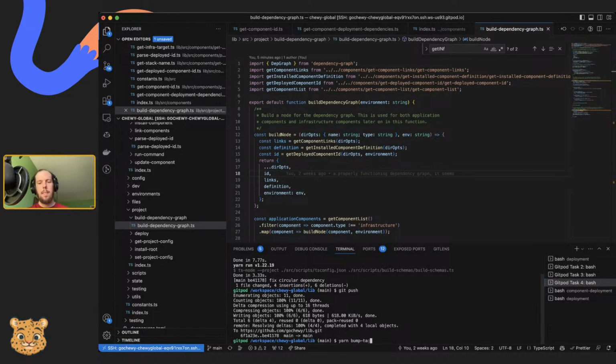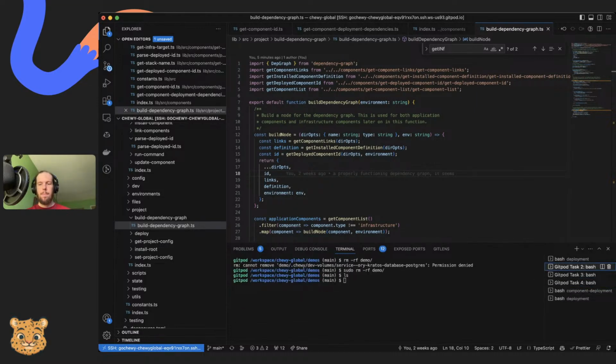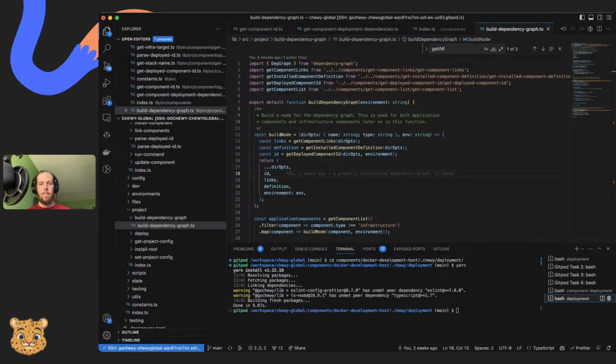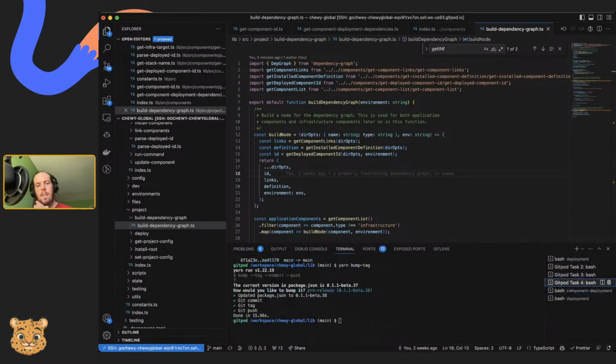Yarn bump tag 38. Docker development host, Chewy. Component deployment, no. Actually, yeah, we should update that.